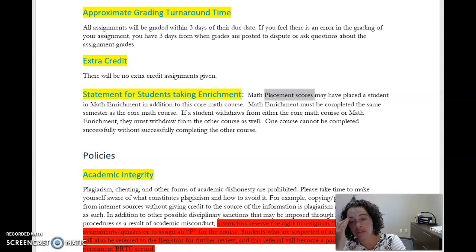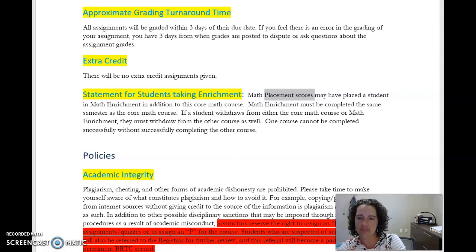We want them taken at the same time. I know it feels like, oh, that's a lot of math classes. Math enrichment's not going to take you very long. It's just a 1 credit course, whereas this one is a 3 credit course. So that 1 credit enrichment course is just the baby steps to make this math for healthcare make a little bit more sense. Sometimes it is some remedial work that we're discussing. Sometimes it's just extra practice with what we're discussing in the math for healthcare class.